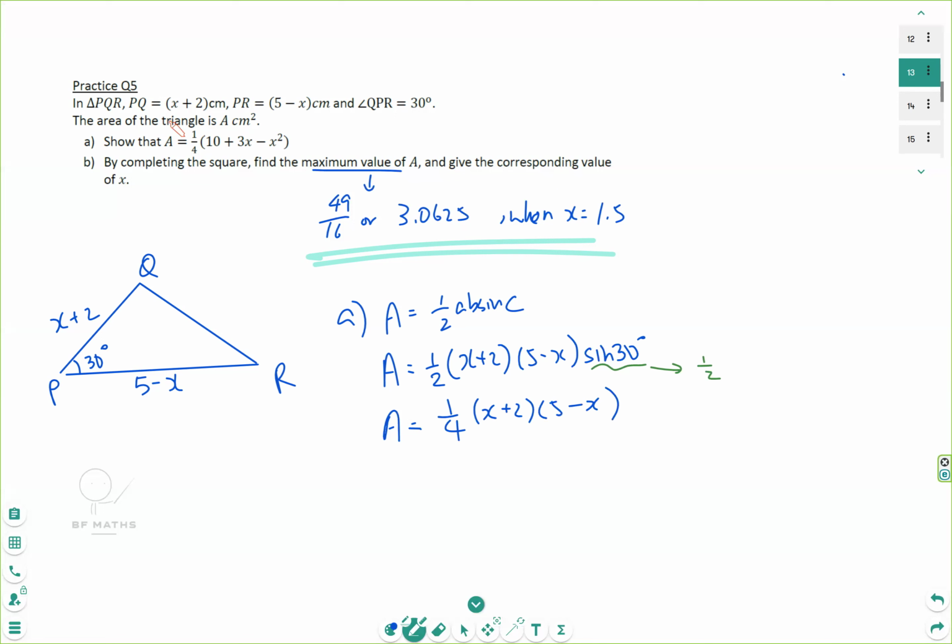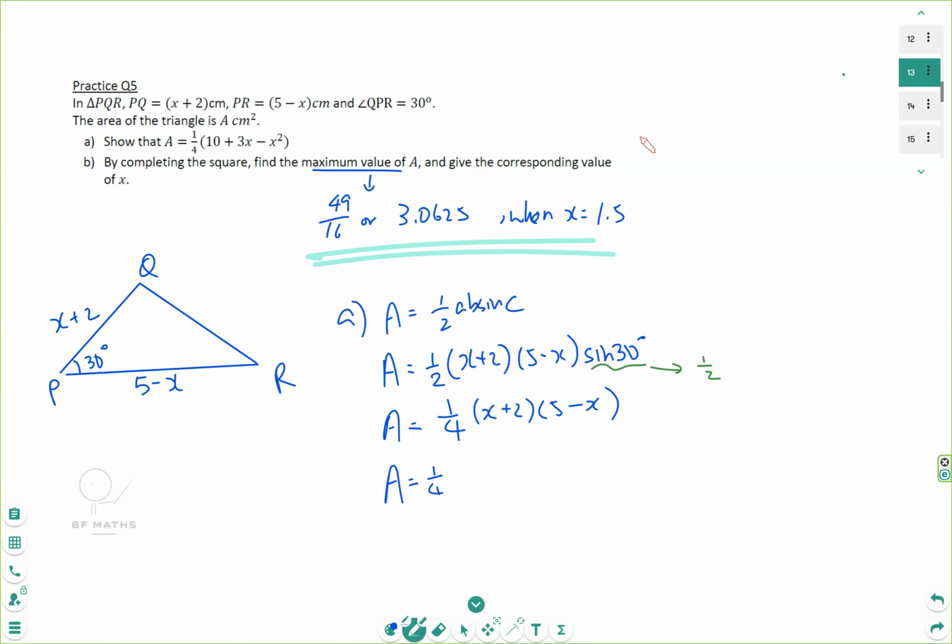I read the question in part A. My answer and the question's answer both have a quarter. So that's a hint for me not to touch the 1 over 4. I'm not going to do anything with the quarter because the final answer in the question is also a quarter. What you should realize is they expand the bracket. Instead of 2 brackets, they've got 1. So I expand the double bracket in here.